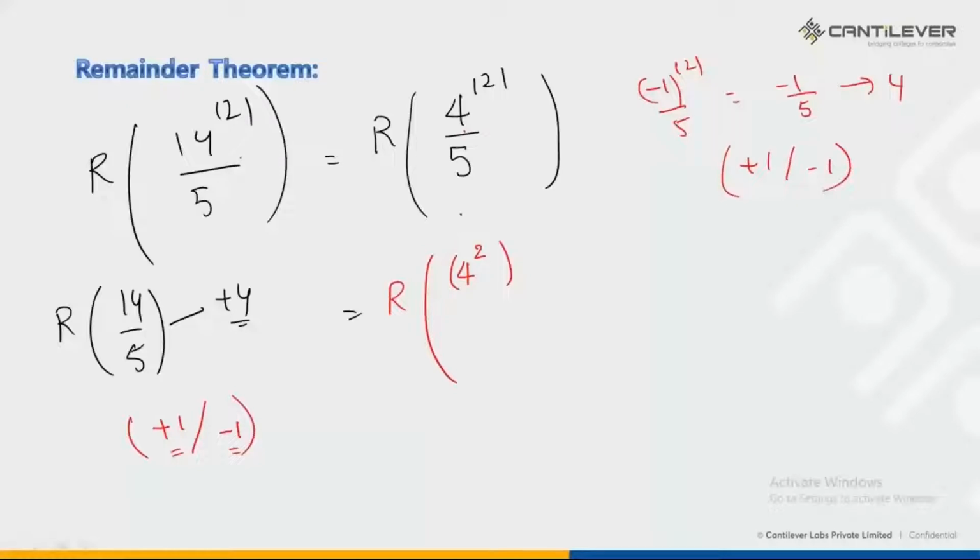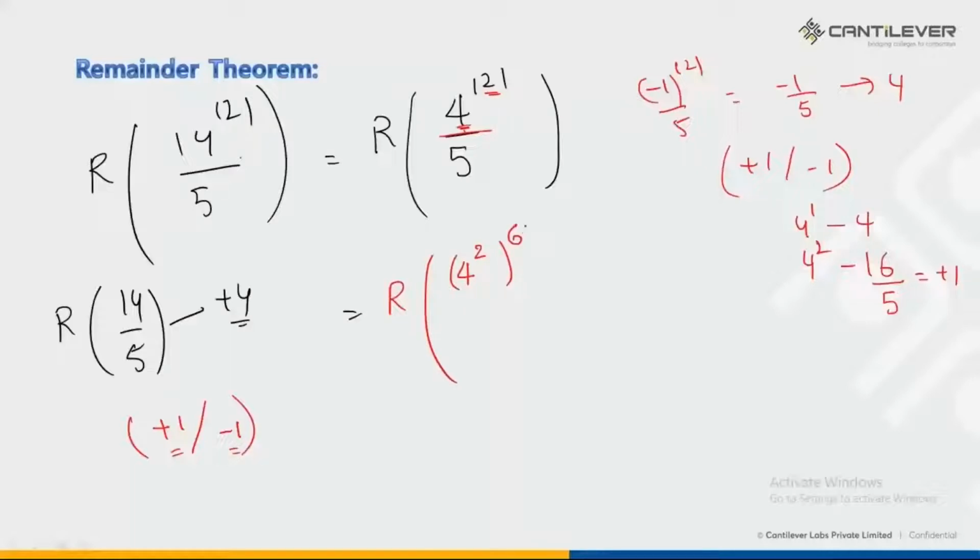Likewise, I'm doing it here. Now I'm making changes. I'm bringing changes in the numerator so that I can get plus 1 or minus 1. So 4 to the power of 1 is 4, so the same old numbers remain here, right? 4 square is 16, because we are having power values. 16 upon dividing with 5 will give me plus 1 here. So that's the reason I'm trying to convert this entire numerator into 4 square to the power of something.